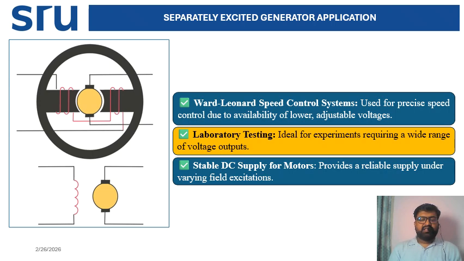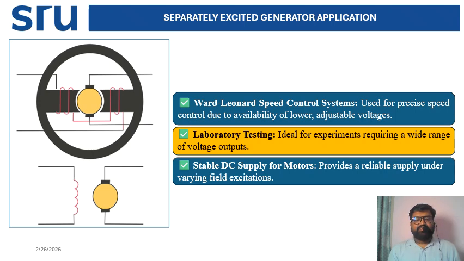First, as we are using the variable resistance, it is used for speed control. Because if you vary the resistance, the variable resistance you are adding, then definitely by giving the field supply, you can vary the resistor, and by varying the resistor, you can also regulate the speed. And we know that in a laboratory also different types of generator testings are there. But in laboratory testing, due to the different test conditions, definitely the voltage levels are different. For that reason also, these separately excited generators are preferable.